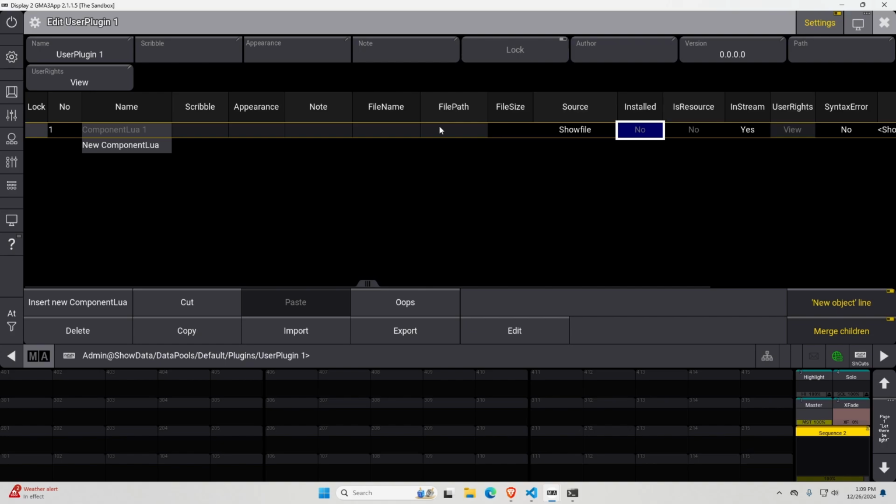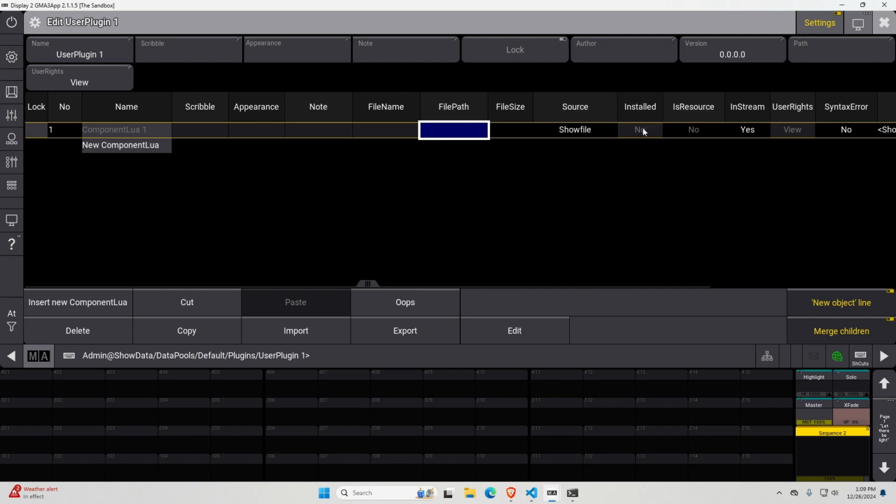You can actually point the plugin editor to a specific file within this file path in your show file, and it will take that code and import it into the plugin. And you have the file name and file path for that. When you do that, the file will not change in MA3 unless you run a keyword to reload it.